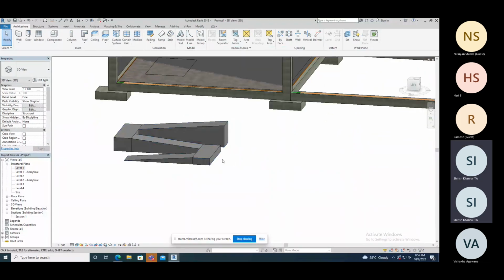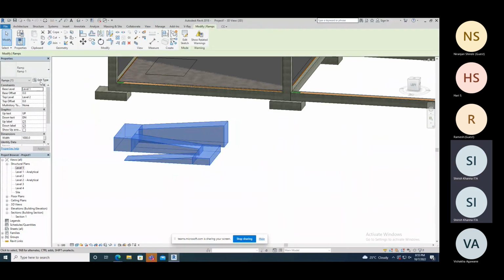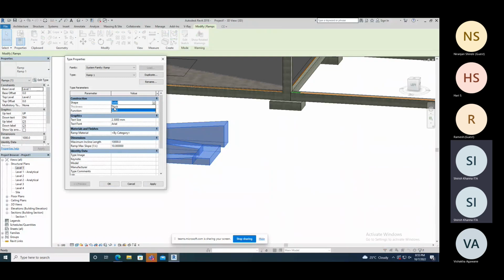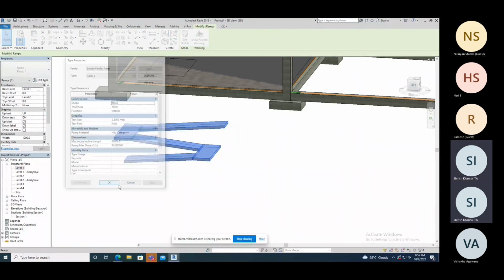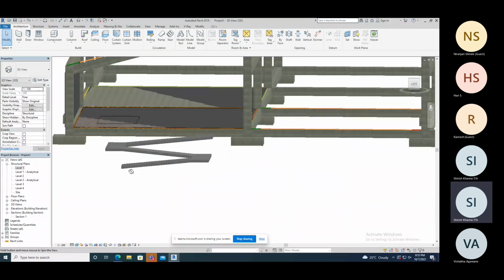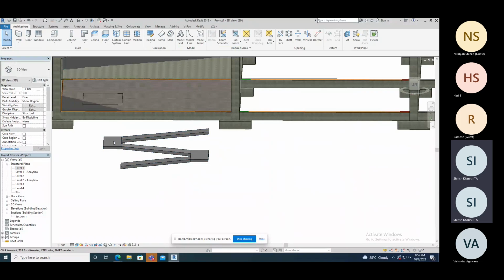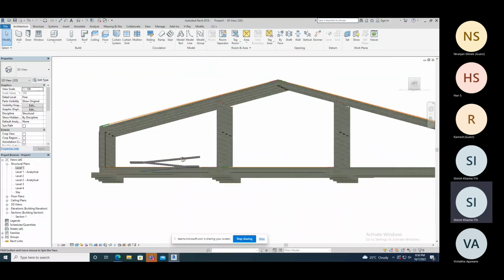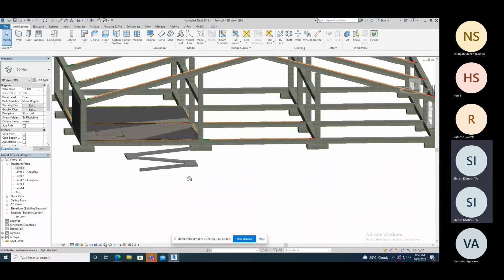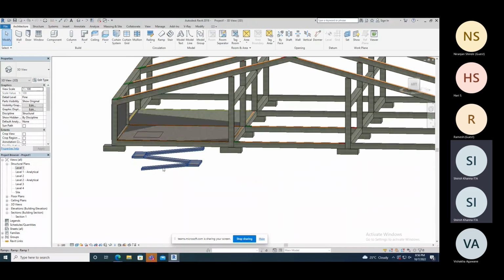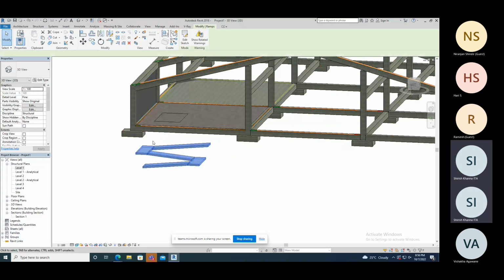Or if you want it like a slab, then select it, go to edit type, use solid thick. You can use it like this. Here we have landing, then again ramp, landing, again ramp. We are giving the value here as a 1/10 ratio, so it is giving you like this. If we give 1/1, that means it goes from level 1 to level 2 directly. That depends on the slope value. Is that clear? Yes.